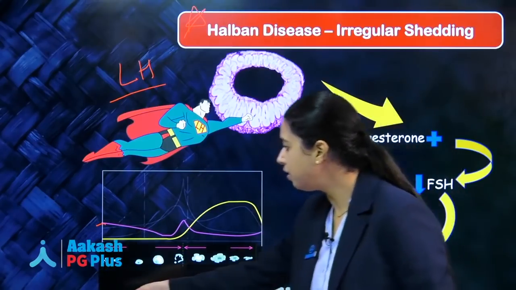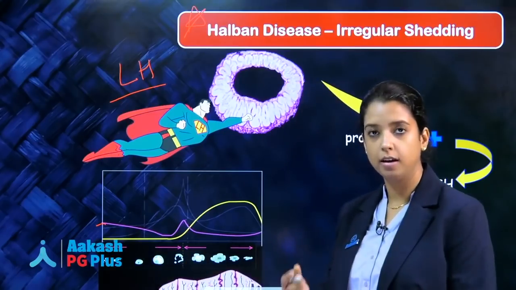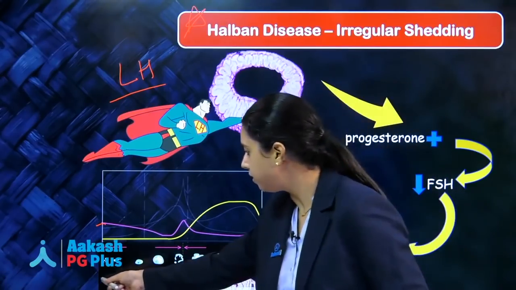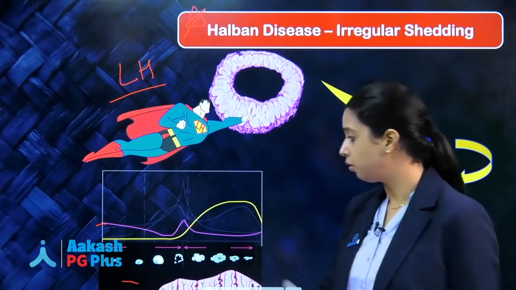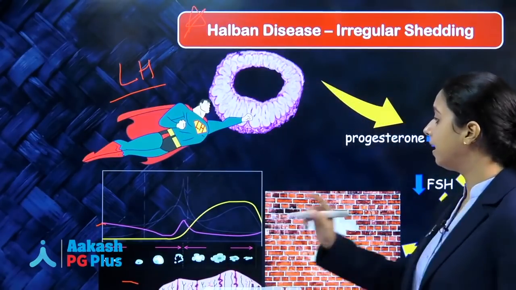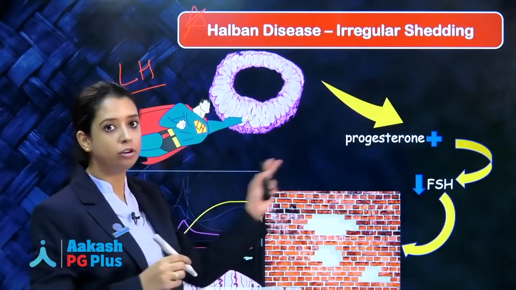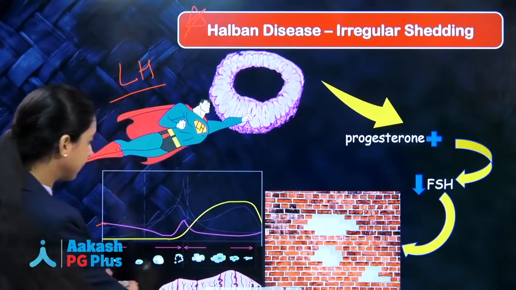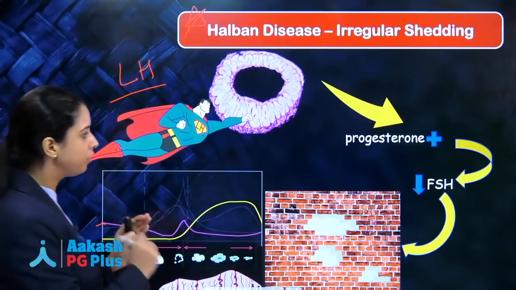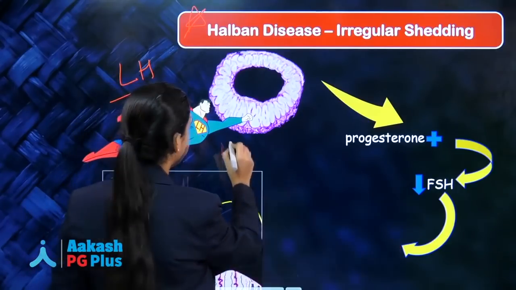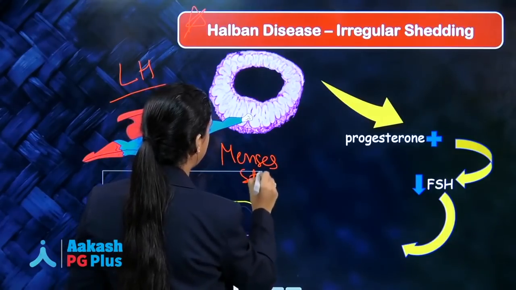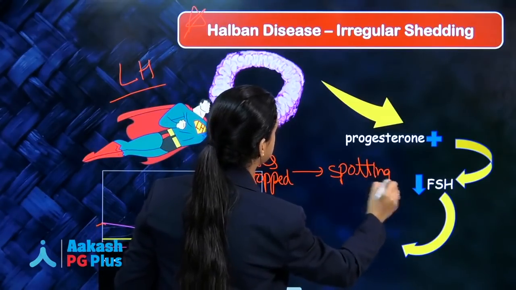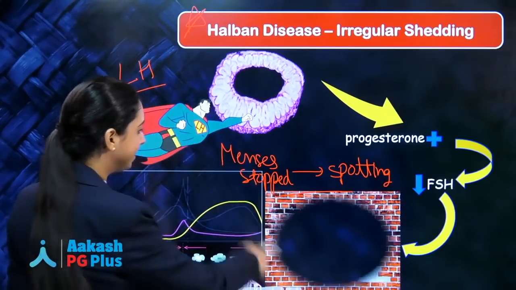As a result, the endometrium formed by estrogen released by follicles will not be a good endometrium. Because the follicles being recruited are few and poor, estrogen is less. The endometrium which starts forming is a weak one — like a wall without many bricks. Menses have stopped, the next cycle has started, but the next cycle's wall is really a weak one. So the patient will have spotting even after menses have stopped, due to less estrogen and this weak endometrium.